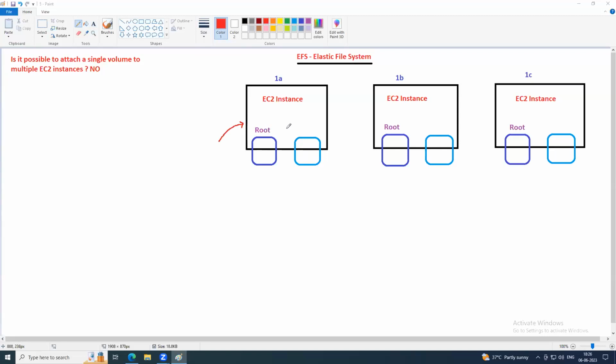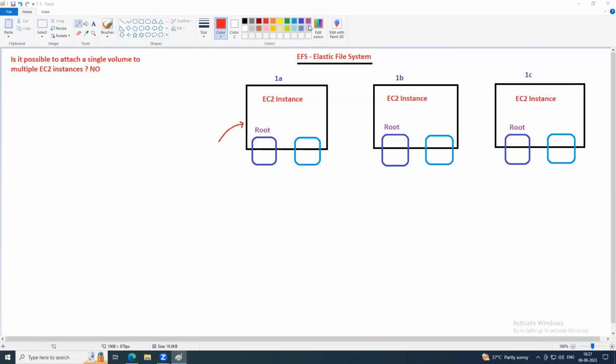Okay, see here. Guys, let's suppose we have logged into this EC2 instance. When you log into the EC2 instance, you will be on the desktop, correct? The desktop is nothing but the C drive only. So whenever we log into the EC2 instance, we'll be in the root volume. Yes or no? We'll be in the root volume.